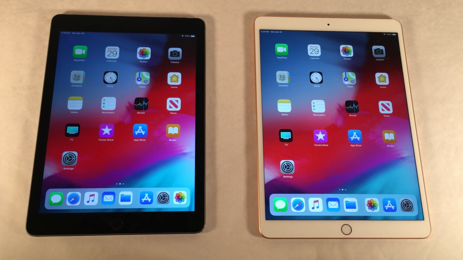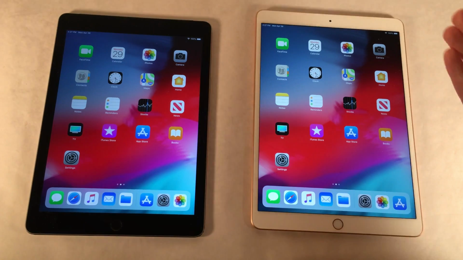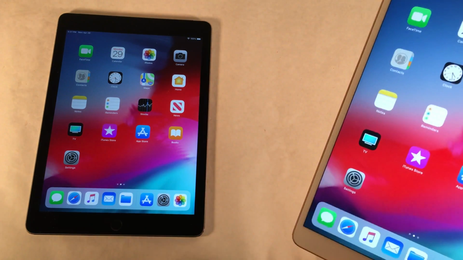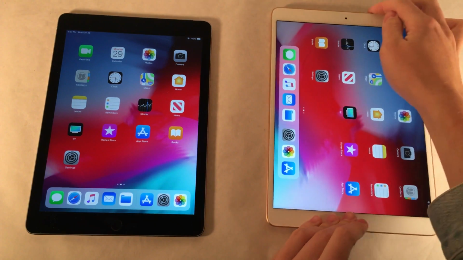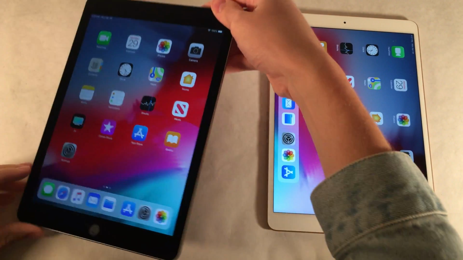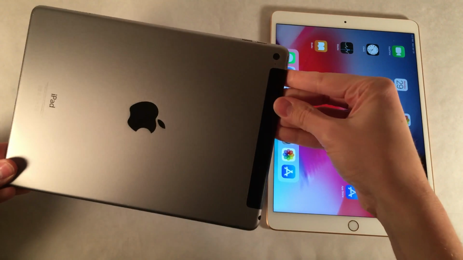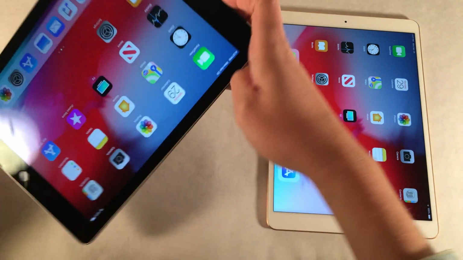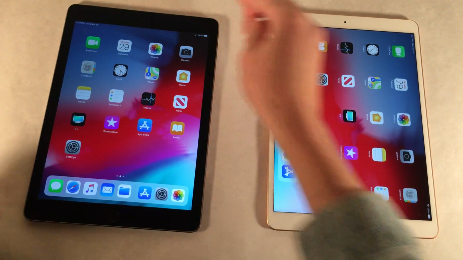The new 2019 iPad Air 3rd generation has the latest A12 chip inside, while the previous generation iPad Air 2, released back in 2014, has the A8X chip. So there are definitely many years in between the releases of these two devices. On the right I have the brand new 3rd generation iPad Air in gold, and on the left I have the previous iPad Air 2 in space gray. That's the format that's going to be used throughout this entire video. So without any further ado, let's start off with the boot test.